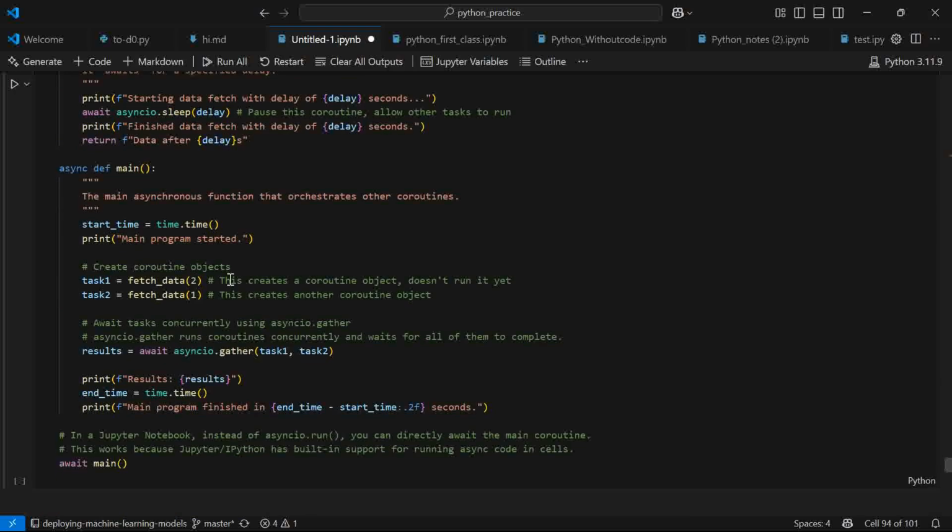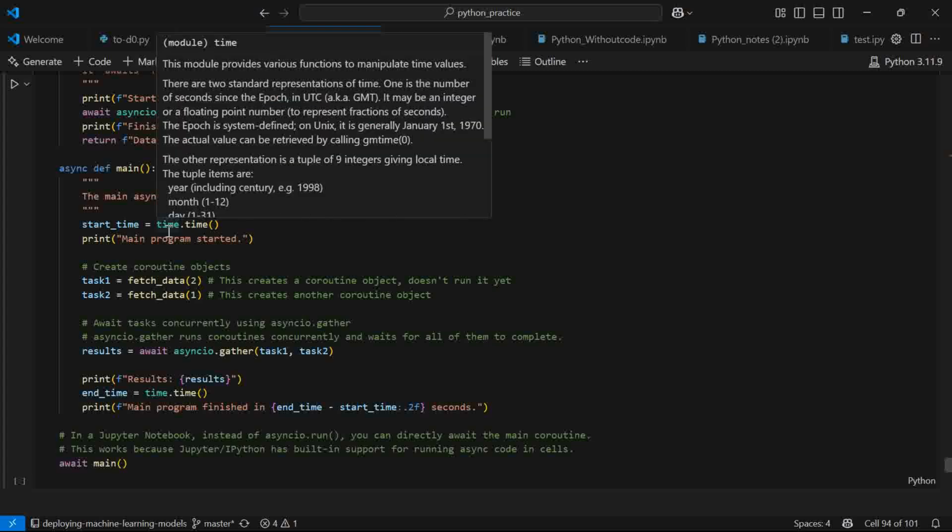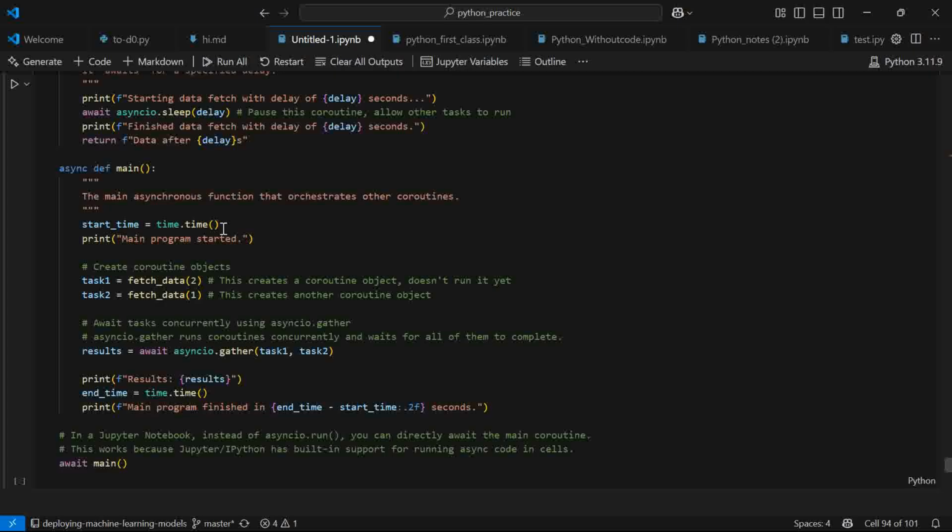Now next we have async def main. This is the asynchronous function that orchestrates other coroutines. This line defines the main asynchronous function named main, and it will coordinate the execution of other coroutines. Now I've given a start time variable, and from the time library it is calling the time function.